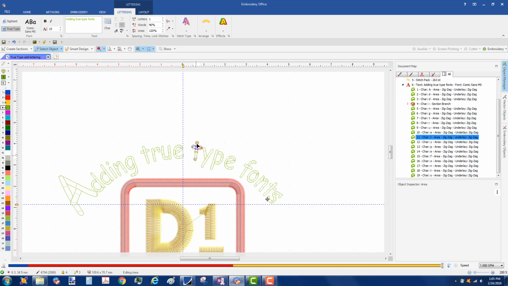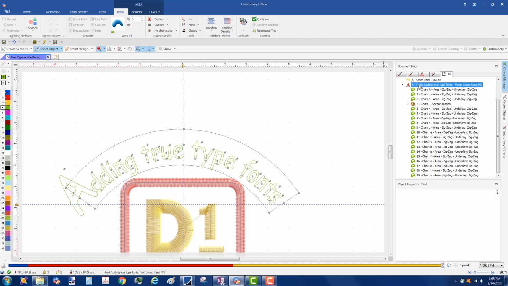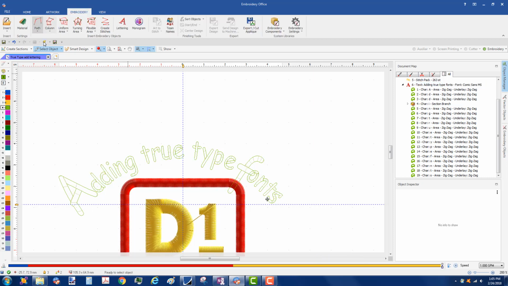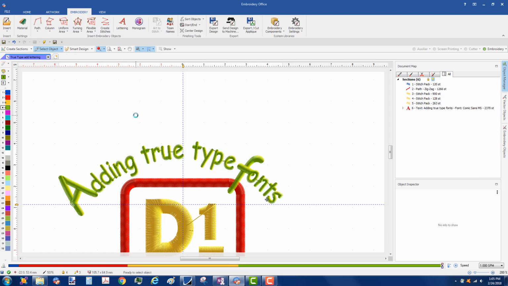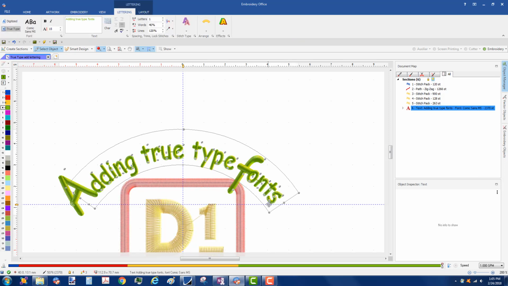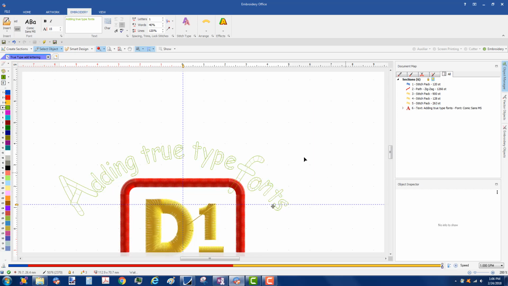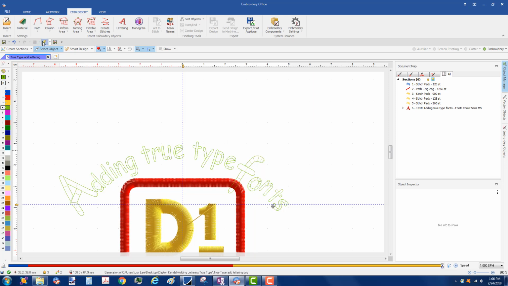Make things grow, change their positions. It's whatever creativity you have, you can make those changes. Once you know what the nodes do, you can actually make a font fit into your needs, into your artwork. And that's pretty much it for using TrueType fonting. The best practice is to practice. And that's it.